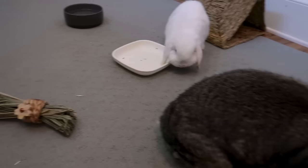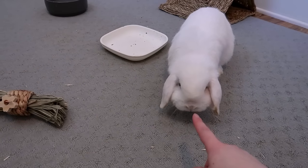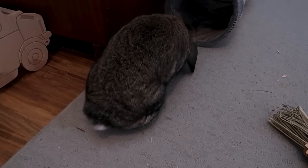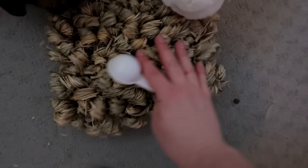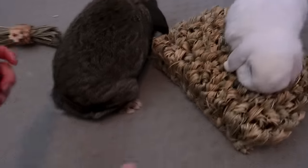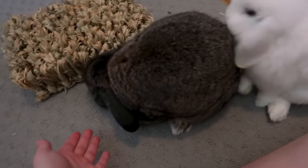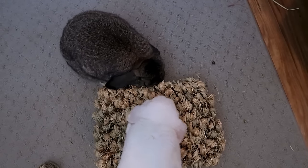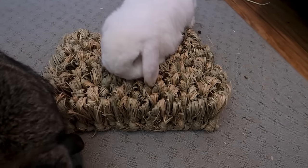Coda. I think they want food. They expect pellets right now. Is that what you want, pellets? We can do pellets. Okay. There, she's literally mad at me. She wants pellets. Let's do that and get them kind of deeper in there. There we go. All they needed was the pellets to get interested. You gotta work for them. I don't have any. Oh my goodness, he looked so cute there. Coda.